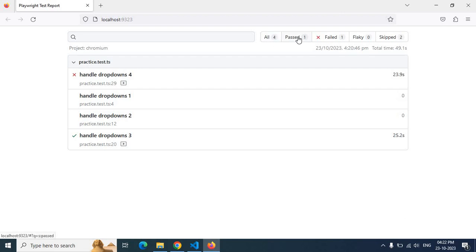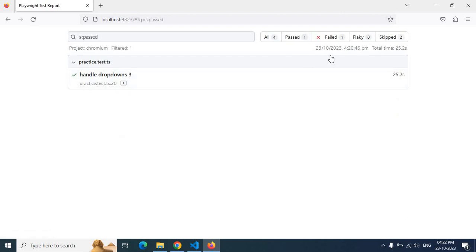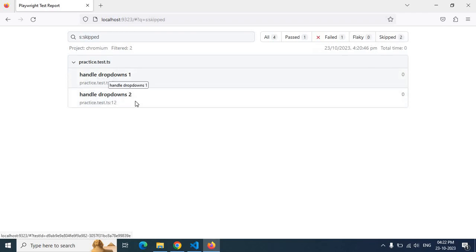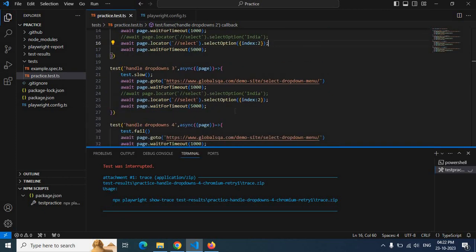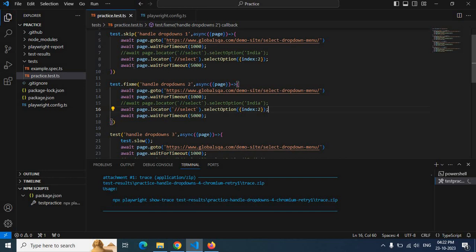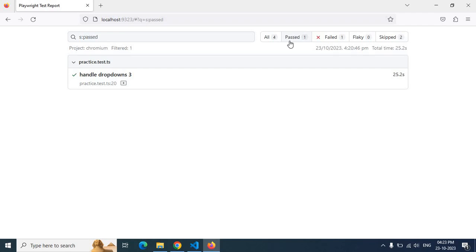So total run is 4. Passed: we annotated with slow, so that passed. Failed means we annotated with fail, so that's why it failed. Skip, it is skipped. Fixme and skip are the other two, and these both behave the same. Fixme is sometimes registered like that in the past also, so don't get confused, because with fixme the script might sometimes pass and sometimes fail irrespective of application issues.